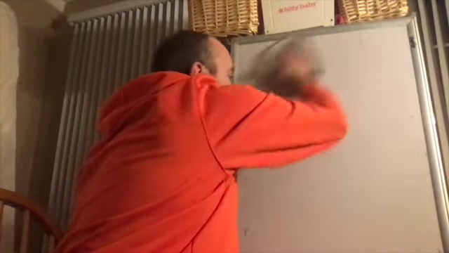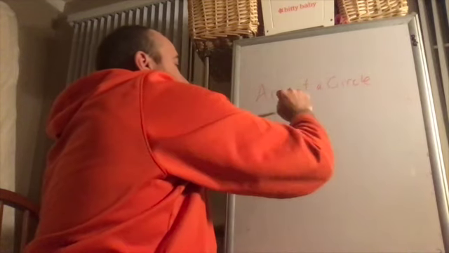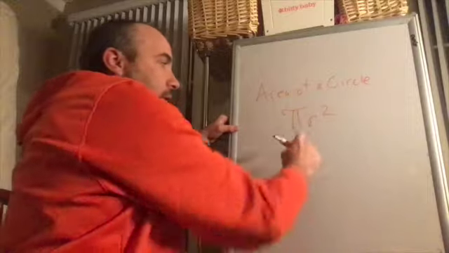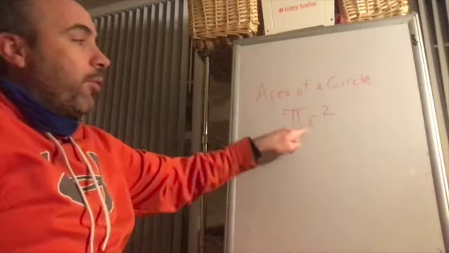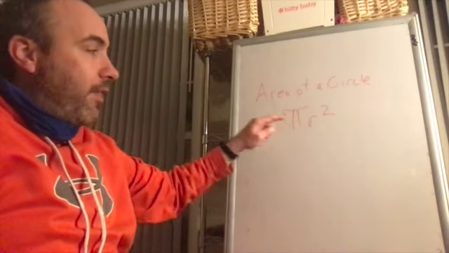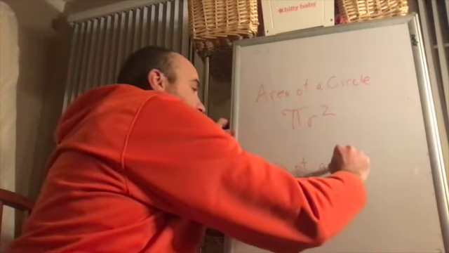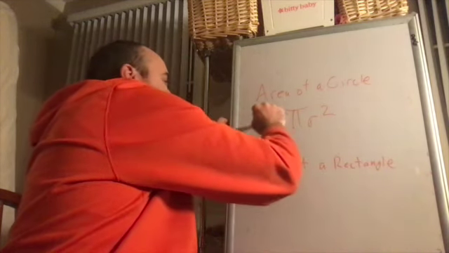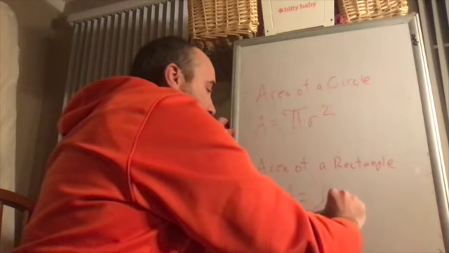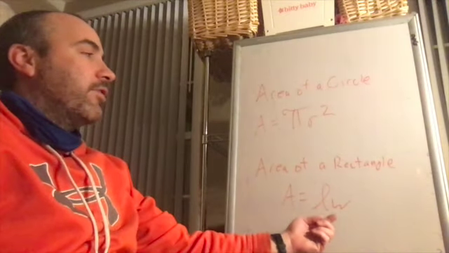Everything that you're going to need is from 2 formulas, basically. You need to know that the area of a circle is pi r squared, where r is the radius of the circle, and pi is just 3.14. Make sure you follow order of operations and square the radius first, and then multiply it by pi. And then you also need to know the area of a rectangle, which is the most basic formula that you learned way back in elementary school when you're talking about multiplication and shapes. Area of a rectangle is length times width.